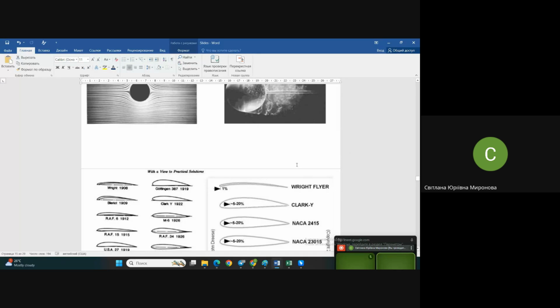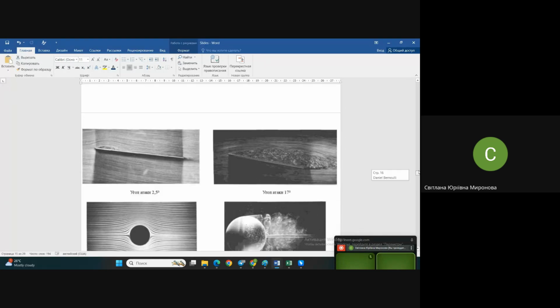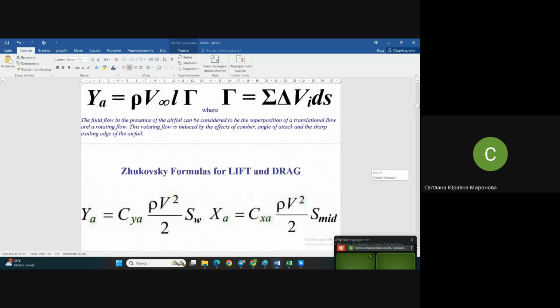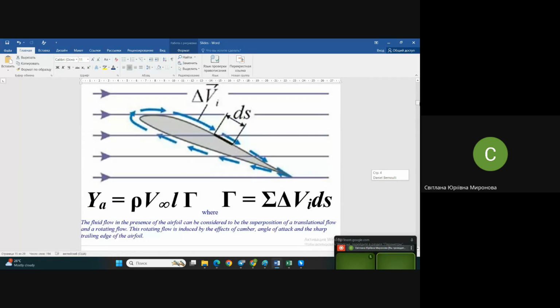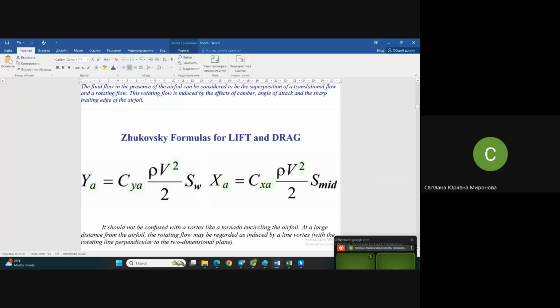And how to consider these factors, actually, how to take these factors into account in the formulas that we have seen before. We will not use this formula. It's too complicated for us right now. We will use this formula. How those effects are taken into account in this formula.